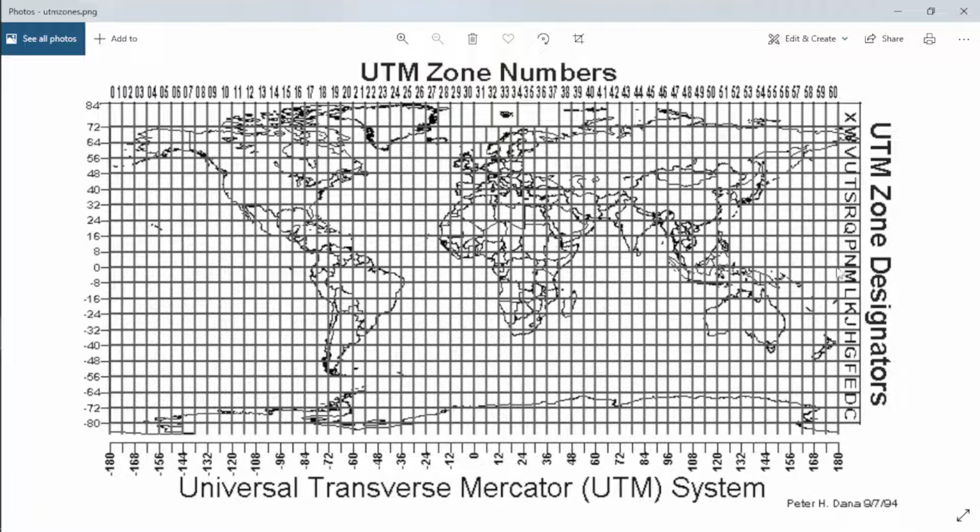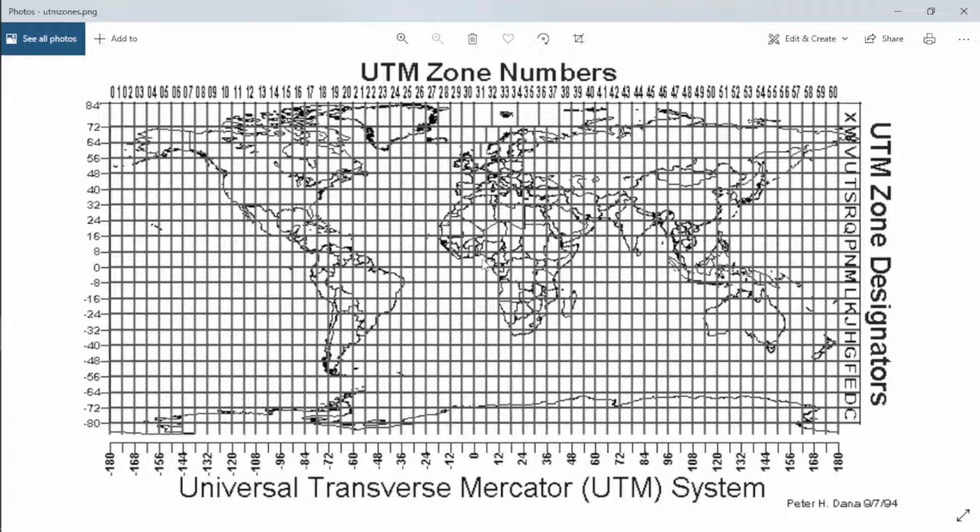However, these letters are not usually used. The common way of representing UTM is to just get the zone, then decide whether it is in the northern hemisphere or in the southern hemisphere. If it is below this 0 degrees line, then it is in the southern hemisphere. So any place below this 0 degrees and in zone 31 is going to be zone 31S, so zone 31 in the southern hemisphere.